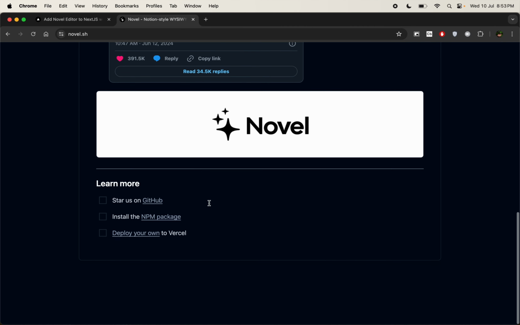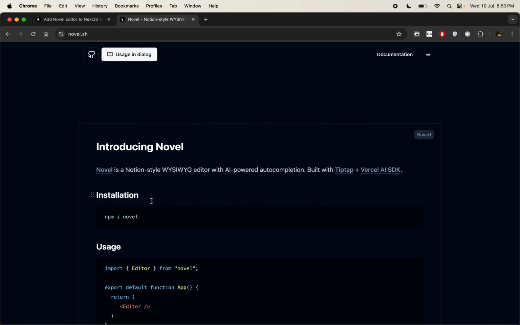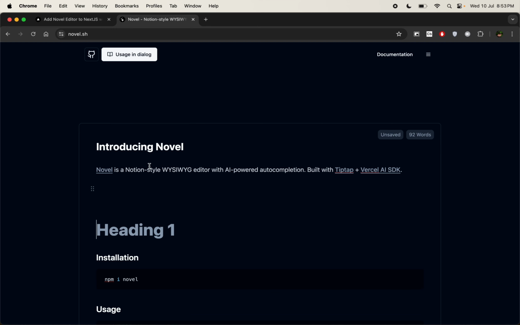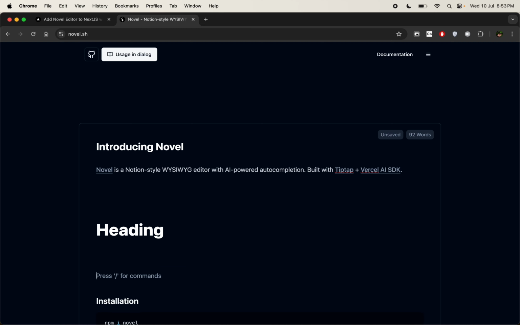This is a cool editor where you can use Markdown to edit your post. Just give it a slash and heading, whatever your heading is, and behind the scenes it is using Markdown to parse and everything. You can write Markdown also, just like dash this something. Okay, and use tab.